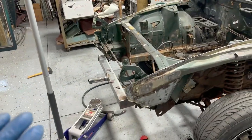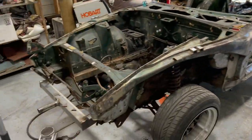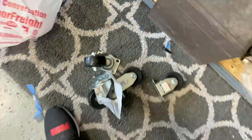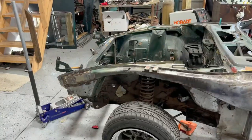And I started looking around my shop and I have things that will help me build it. So far, I bought these casters here, 20 bucks for all those, for four casters. That's all I've spent so far on this jig, okay?